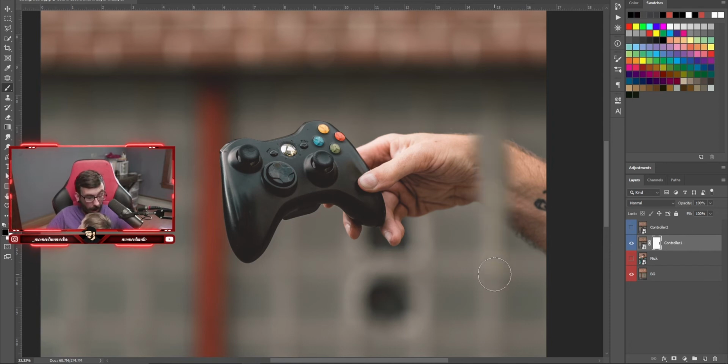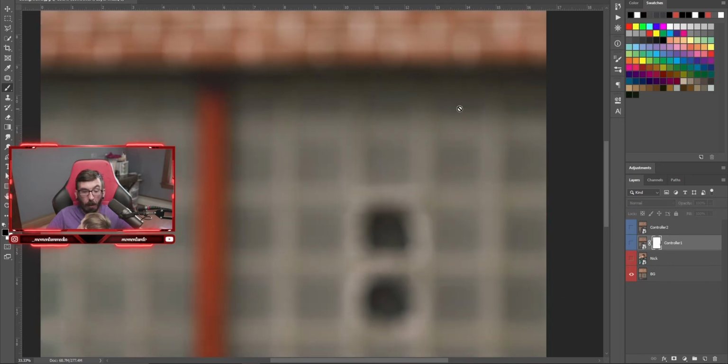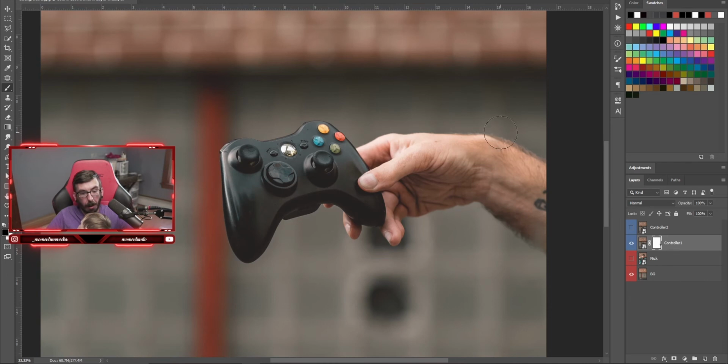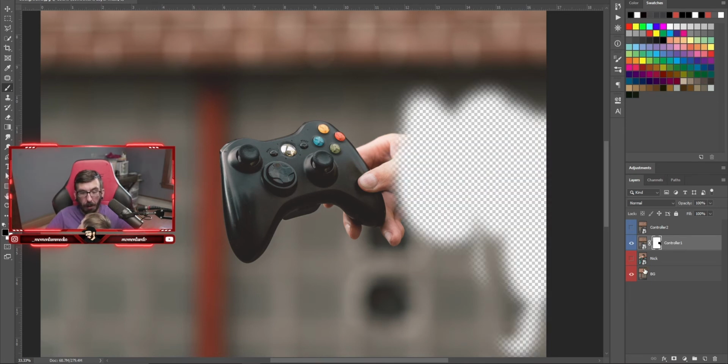I could erase my hand. I could say I didn't mean to do that, and it's back. It's simple as that, effortless. I'm hitting the X tool to alternate the black and white, and that's all I'm doing. So now that I have this background layer waiting, you can effortlessly paint out the hand, and what is left is the background layer. If I take this off, you'll see exactly what I mean.